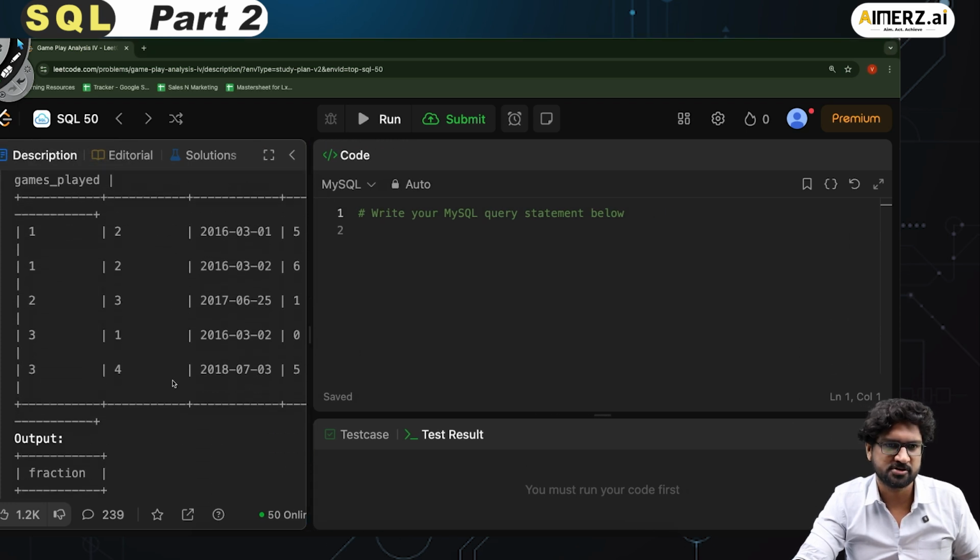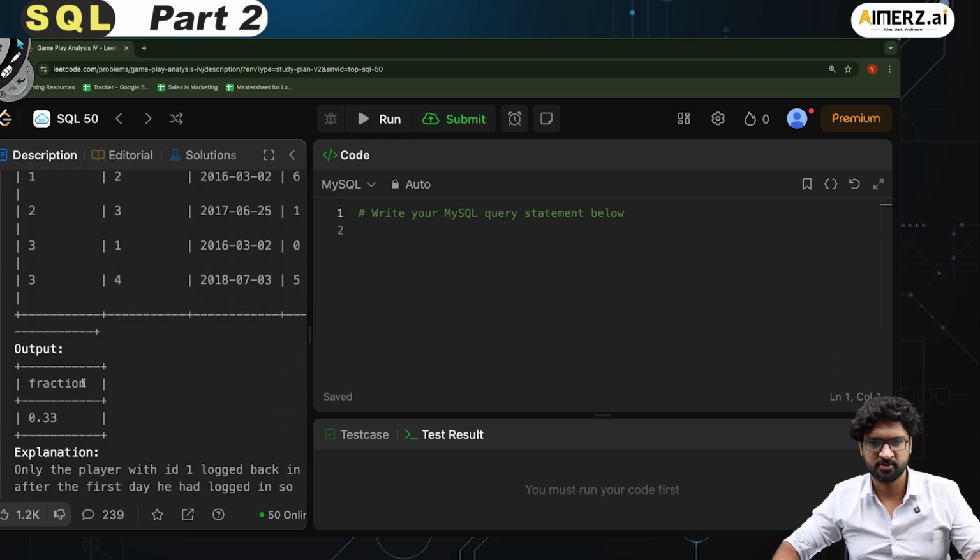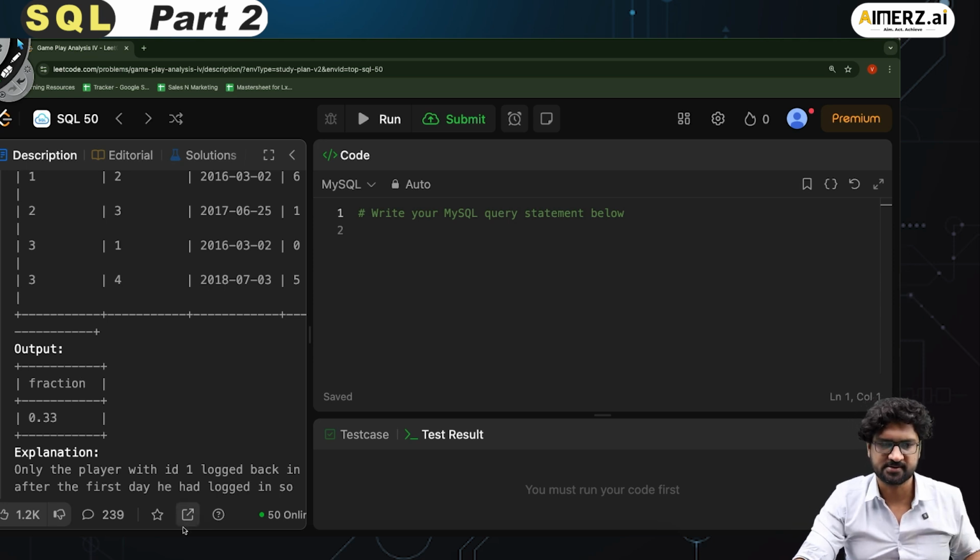So again, I have to just provide this fraction as an output, right? So I will just go and write this.